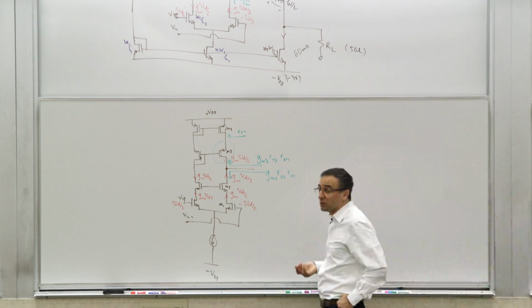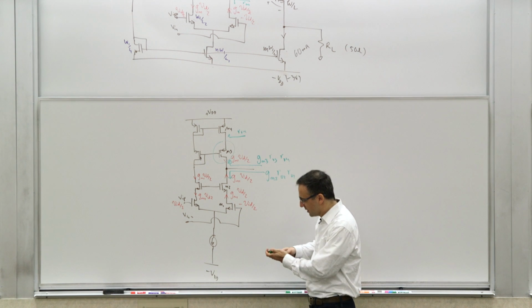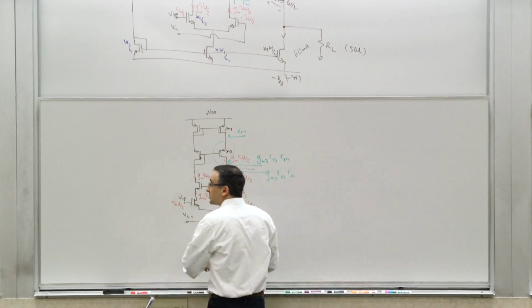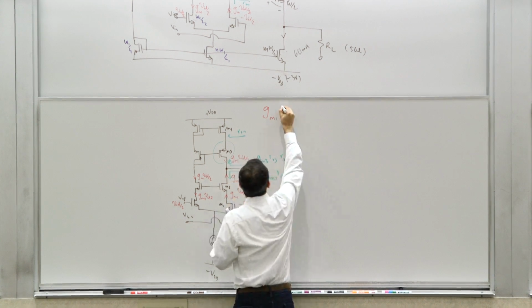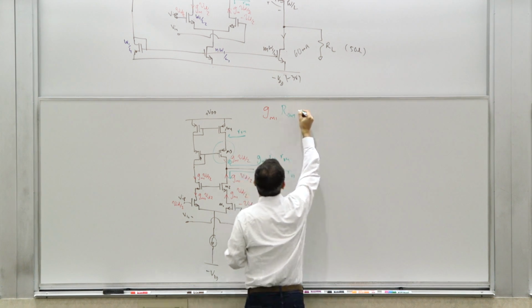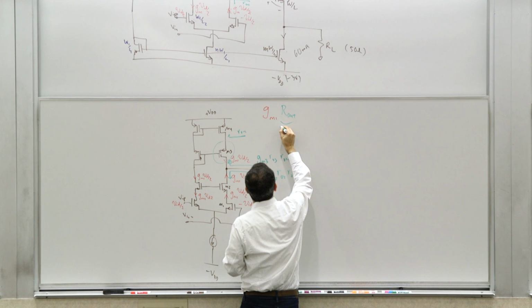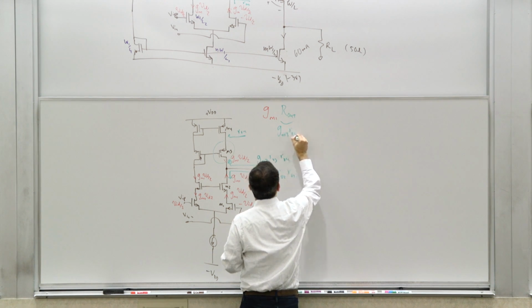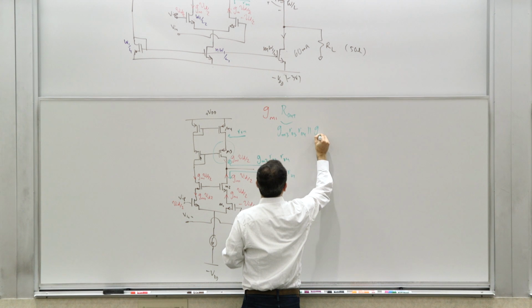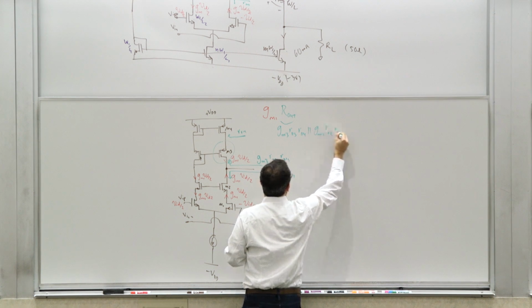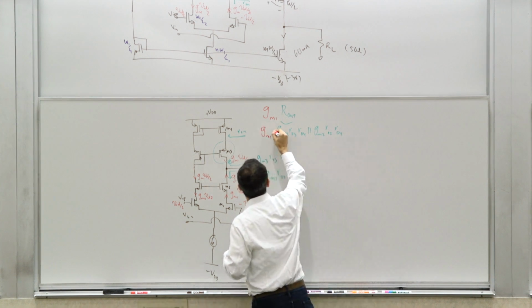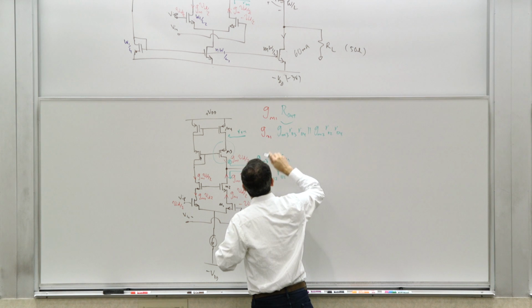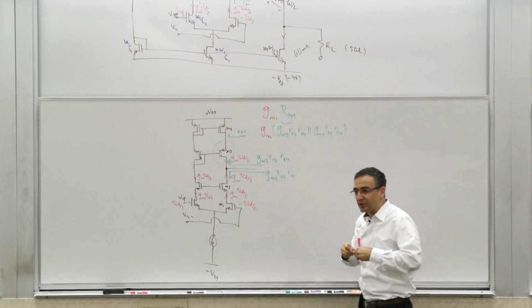Okay, so what is the total gain? It's the GM1 times that, right? So the total gain of this thing is GM1 times the output resistances of these two. You can write it as total R out, but you can also spell it out, which would be this thing, GM3 RO3 RO4 parallel GM2 RO2 RO1, times GM1. It should make sense. I mean, the specifics don't really matter. You should be able to generate them.